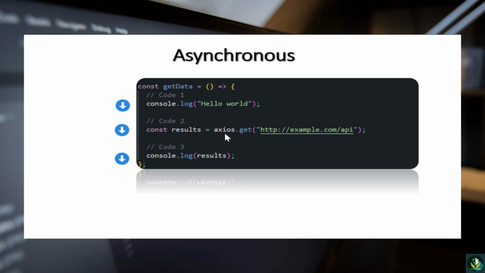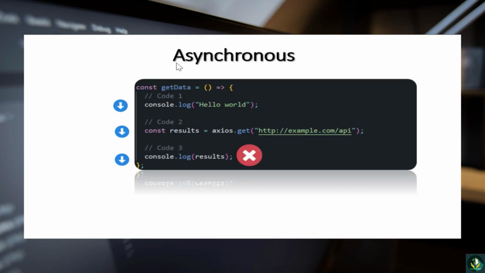The code will be trying to get the response from the internet, and while code 2 is trying to get the data from the internet or data from the database, code 3 will be executed at the same time. So in this asynchronous code execution, none of the code waits for another code to execute or to perform successfully or throw an error. There is no blocking in the code, and JavaScript is asynchronous. So using a non-blocking architecture, asynchronous code is super fast because none of the code will block the execution of another code. But in some cases, it can be a problem.